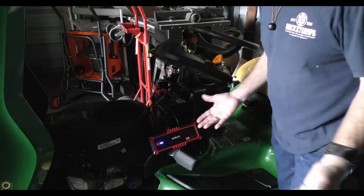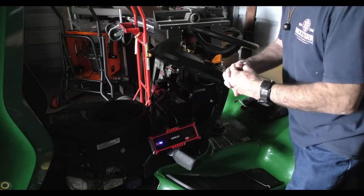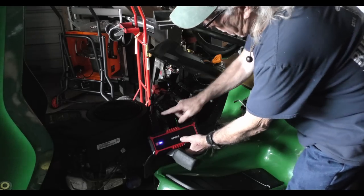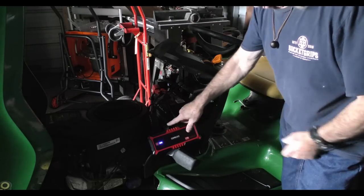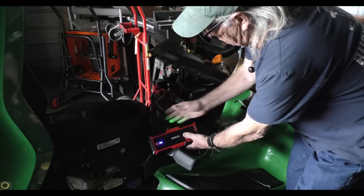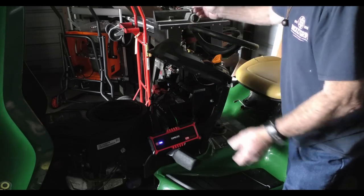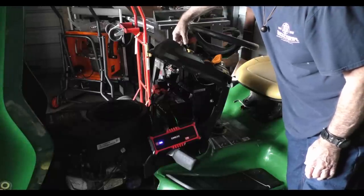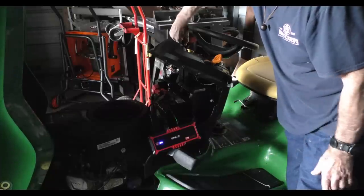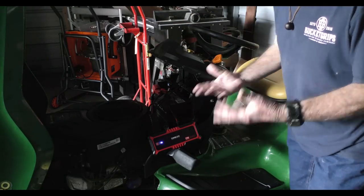We're out in the barn right now — no lights out here, we'll tackle that in the next few weeks. I've hooked the Gulu up. The moment I plugged the jumper into the Gulu, it recognized it, came on immediately, and powered up. It also shows a green light on the jumper indicating everything is good and ready to go. I've connected the two cables to the battery. All we've got to do is hit the key — and yep, there you go! If I turn the choke on, the motor will fire up immediately.